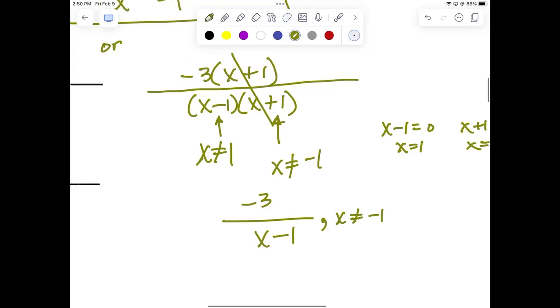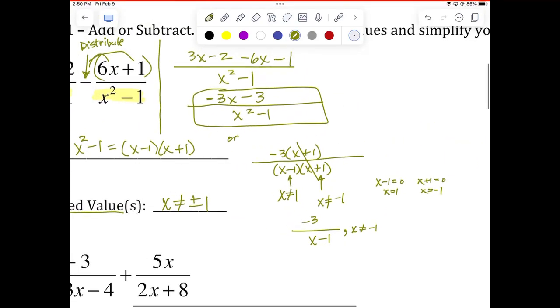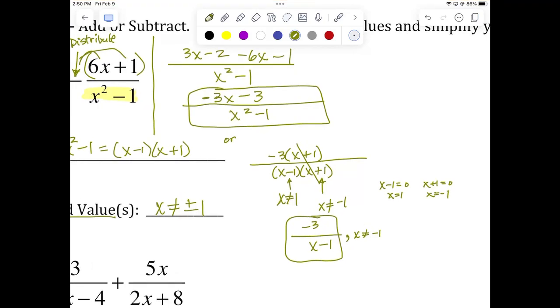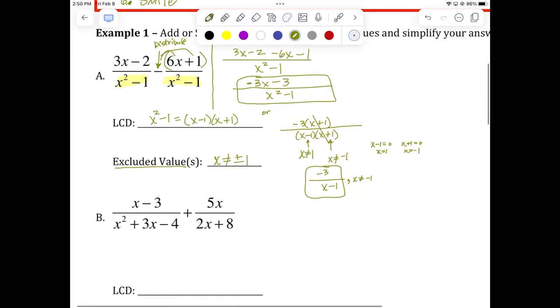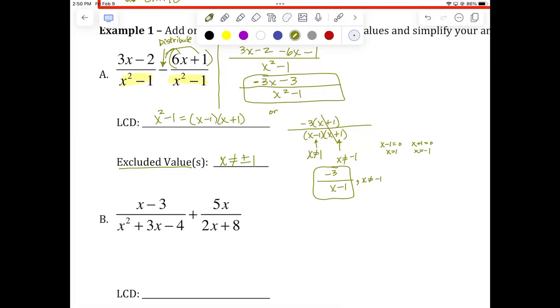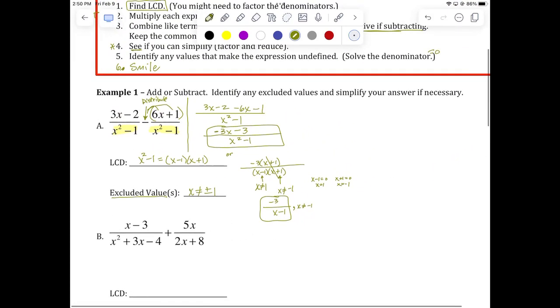Okay. All right. This is also then your simplified answer, which is what we really want to get at. Okay, the simplified answer. Now, you're not always going to be able to factor it, and if you do factor it, you're not always going to be able to divide something out. This is kind of a rare case where it does happen. You'll see the next two will try to factor it, but we're not going to be as fortunate. Okay. Any questions on letter A, capital letter A?